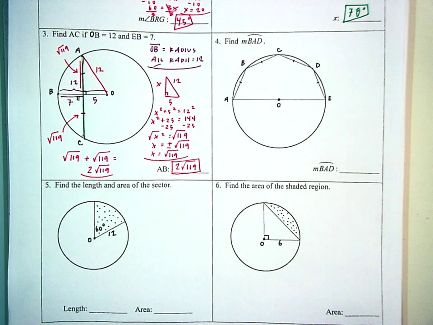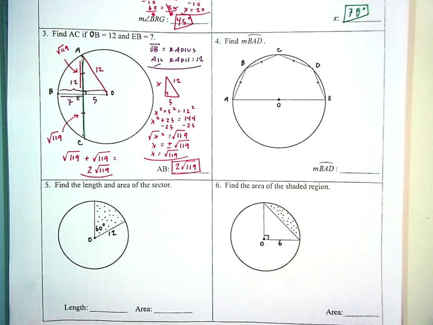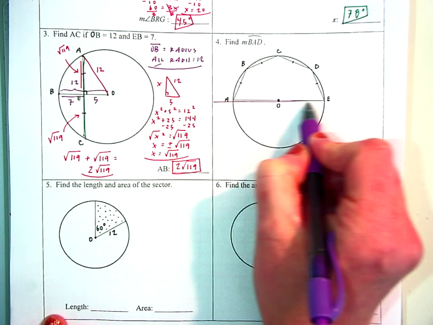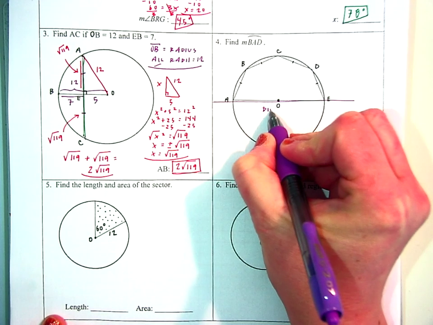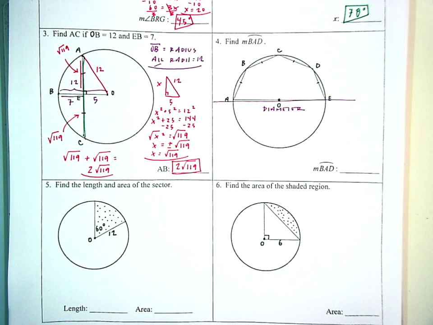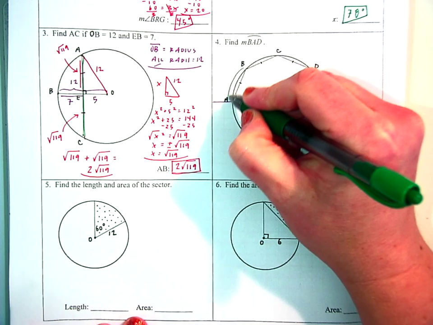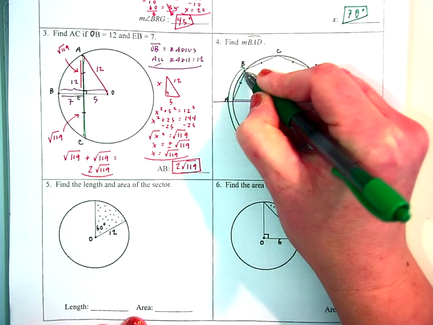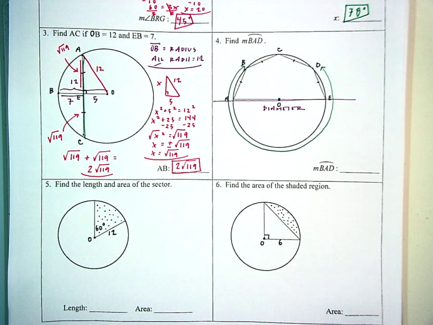All right, next up here, I have another circle, of course, and I can see that right here, O is my center, so I have a nice diameter right here. Okay, I also want to just keep my eye on what I'm trying to solve for, and I want the measure of BAD. So I want this major arc that wraps around from here to here. So again, got to make sure that I'm answering the question that's being asked. That's what I want.